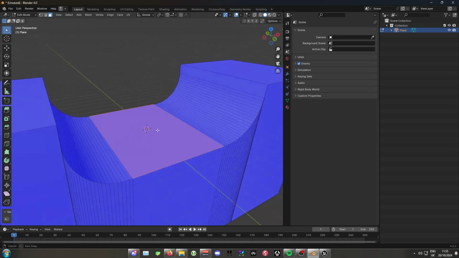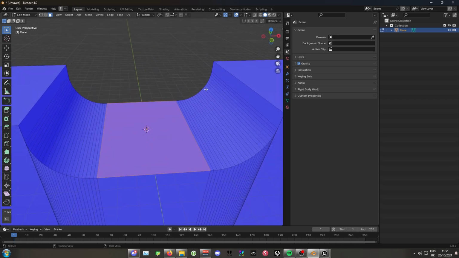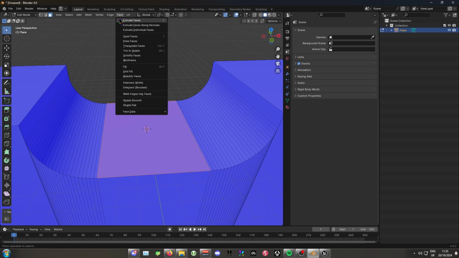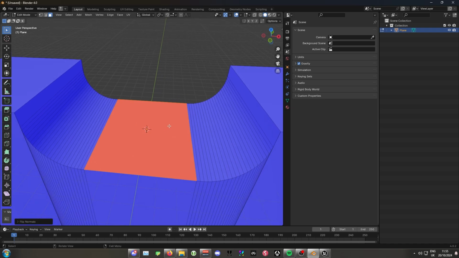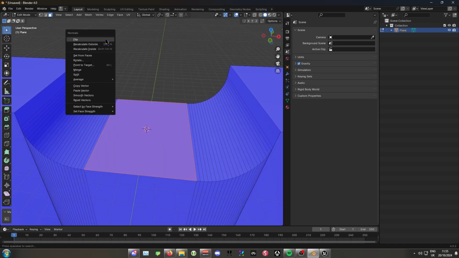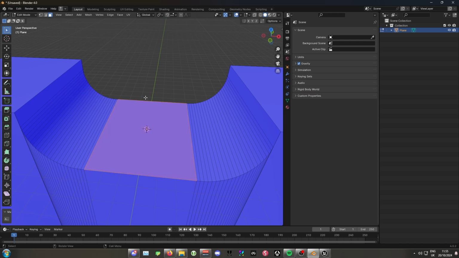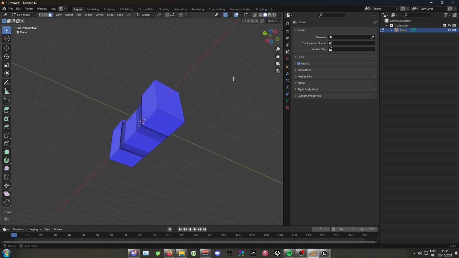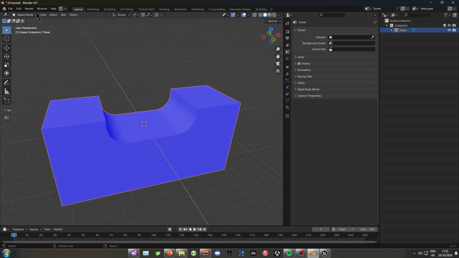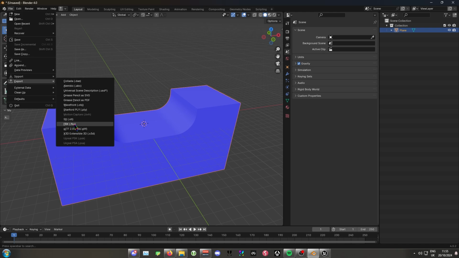Or if you've got a specific face that doesn't want to recalculate properly, you can go up to here, go on face, and mesh, and then you can do flip, and that will flip it. So mesh, or you can go, what was it, Alt N? Yeah, Alt N, and you can do flip there, and then you can manually do it, but recalculate normally works, especially for contained stuff like this. So we'll export this again.